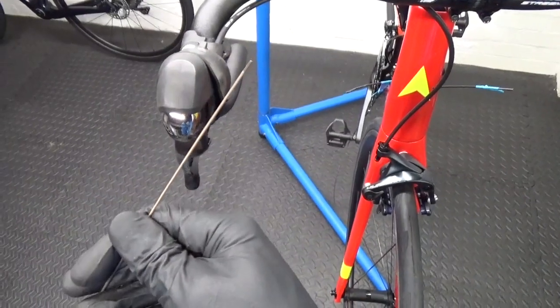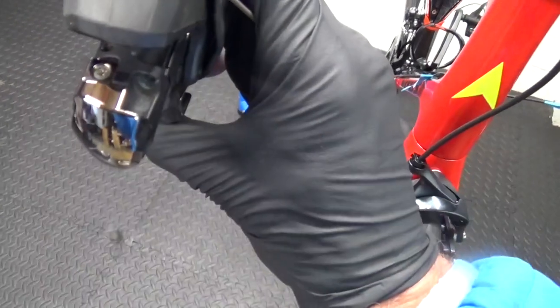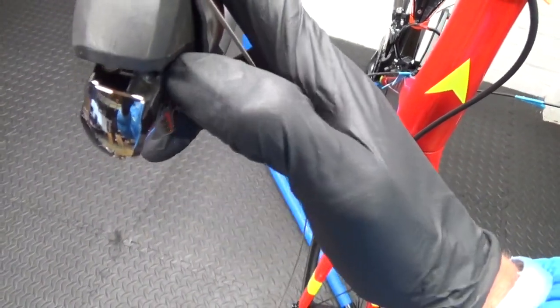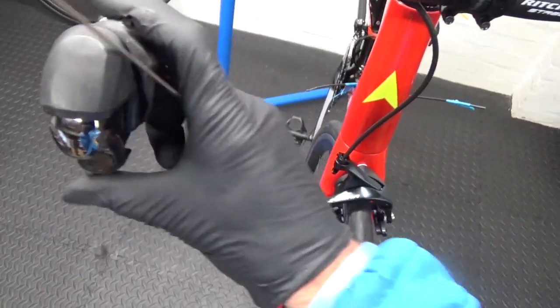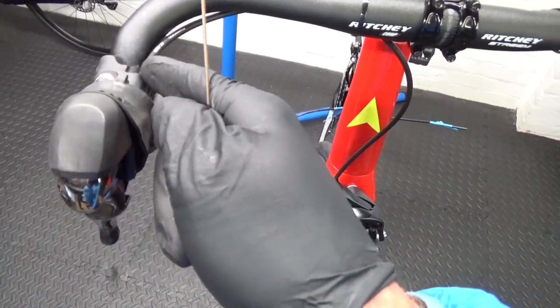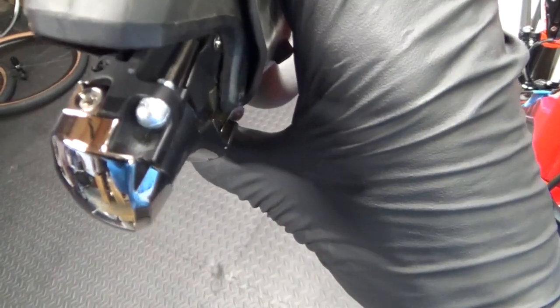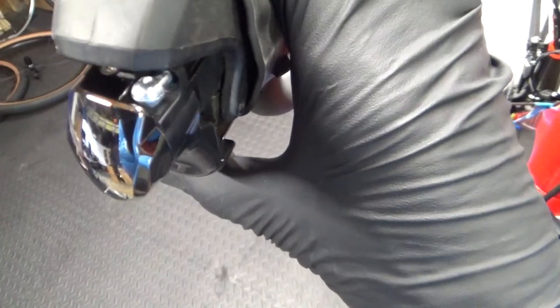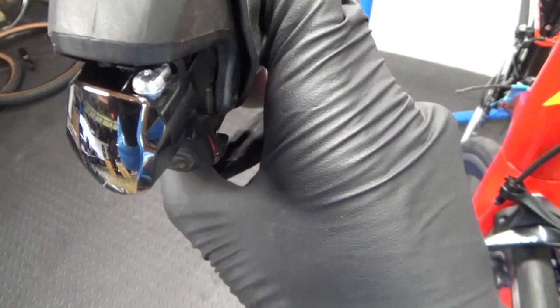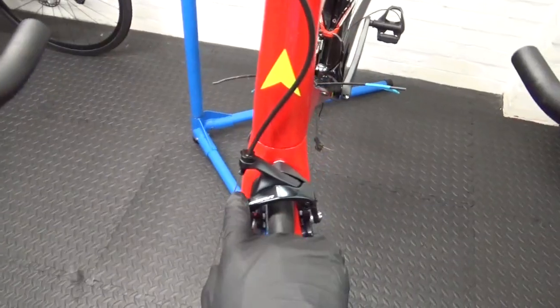So when it comes to putting your outer cable in, what you want to do is depress the brake lever like that and you'll see where it goes in that hole. So you put it in that hole, just leave it depressed like that while you're sliding it on through, and it should go straight through and then into your outer cable. Just make sure that the end is all the way in — the stop is up in the end properly. You can just let go of the lever and pull on the other end to make sure that's not coming out of there at all. Just give it a pull on the cable to seat it properly so it's all the way in, and we can move on back to the caliper.